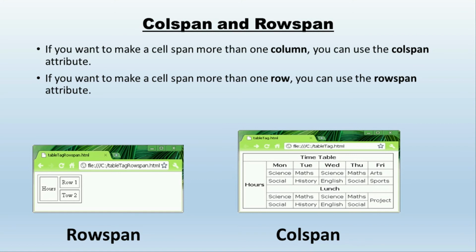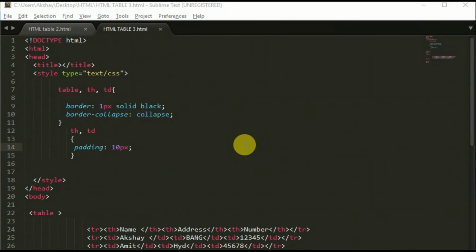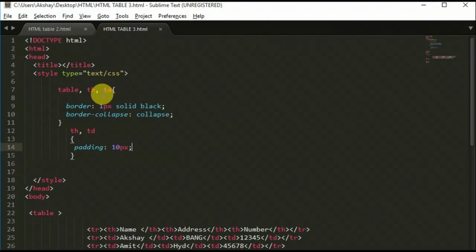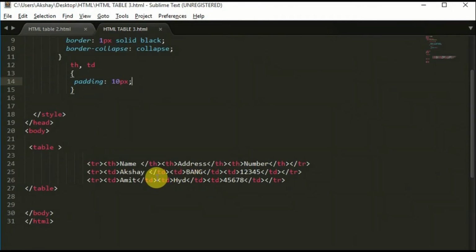So let's go to the practical screen. Okay, so I have this code only. I'll make some changes here itself, so I'm not writing the complete code altogether. Okay, so what are we gonna do? Let me first change the values of the table so that you can understand it in a better way.